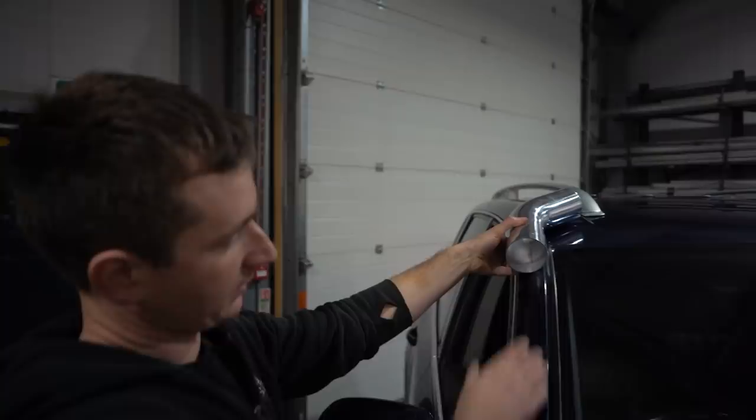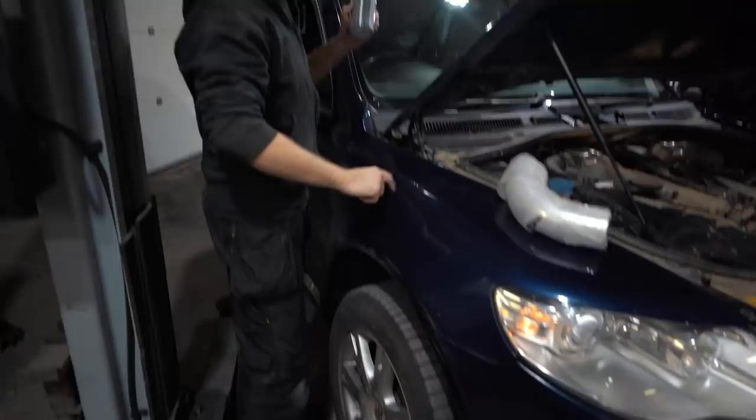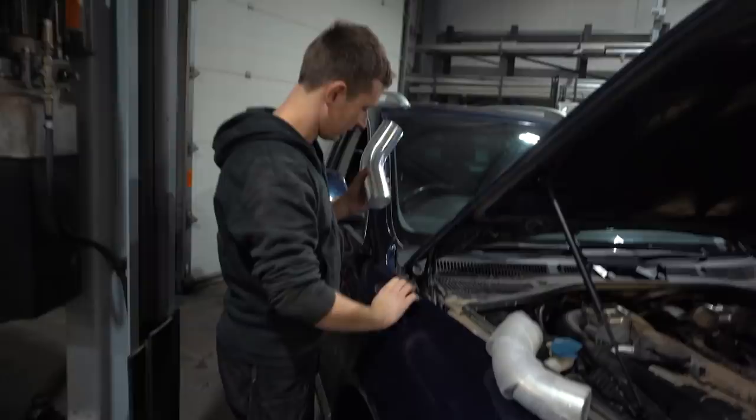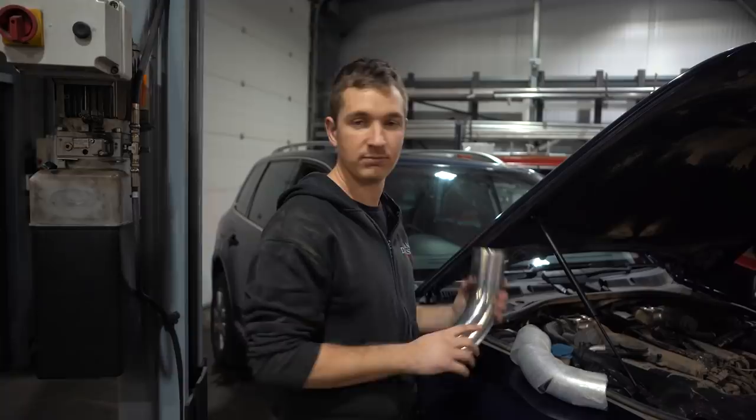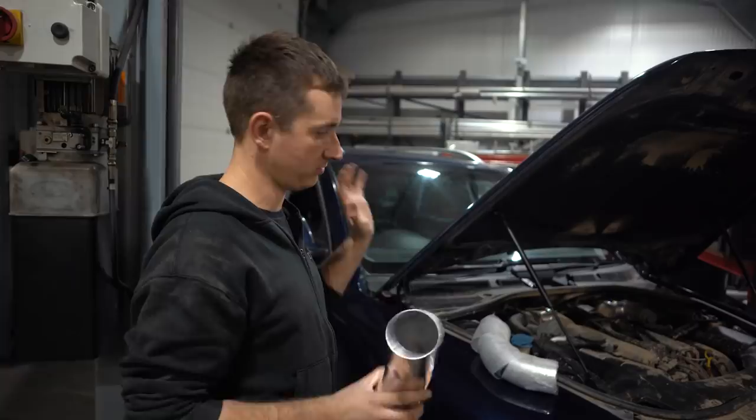How are we going to fix it to this? I've no idea. We're probably going to cut into the wing and sink the pipe in so it doesn't stick up as much. I think it looks a bit neater when it's half buried. But we'll see, not 100% sure, but I've mentioned it to a couple of people who've emailed us and both of them said, we want it. So rather than doing it as a one-off like we were originally going to, it's going to have to be something nice and neat.